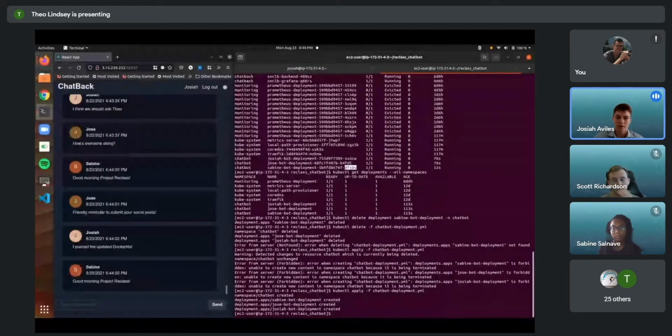So let's first talk about which node these are running on. All the bots are running on the same node right now. And we can actually see that in just a second by looking at the IP addresses of the nodes they're running on. And we're going to simulate a node failure by just doing kubectl delete or kubectl drain, which is going to evict all the pods from that node and simulate a node failure. First, let's look at these pods.